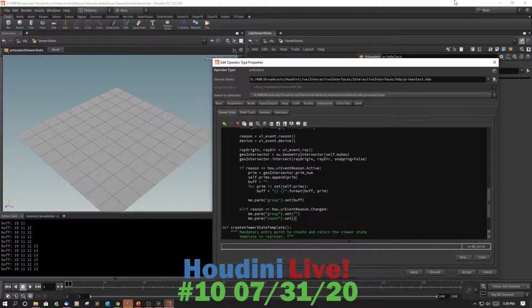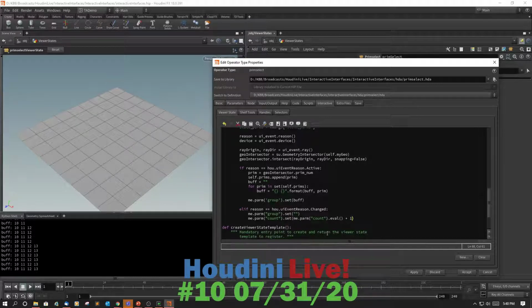And what are we going to set it to? Well, we're going to set it to itself plus 1, because we're going to count plus 1 every time. So I'm going to just copy this and put that inside of here. So we've got me.parm count, and then instead of saying set, we're going to evaluate it. So eval, and then plus 1. That's going to increment the count by 1.